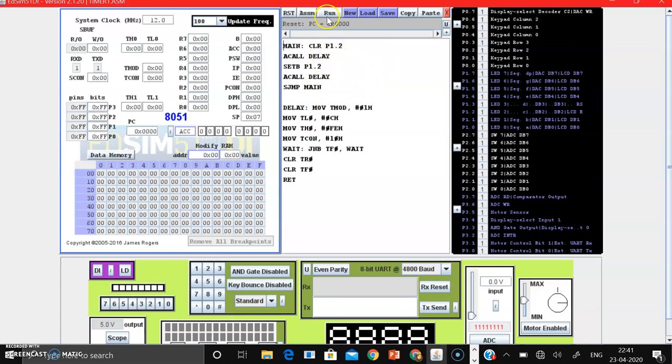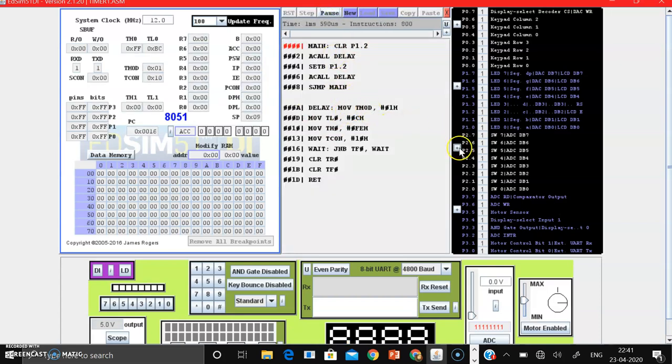So if I run this program here itself, you could see that basically this pin 2 of port 1 is getting 0 and 1, 0, 1. That means the output at pin 2 of port 1 is generating a square waveform, but the problem is we cannot actually see how exactly that waveform is looking, and that shortcoming will be removed when we will be using the microvision product.